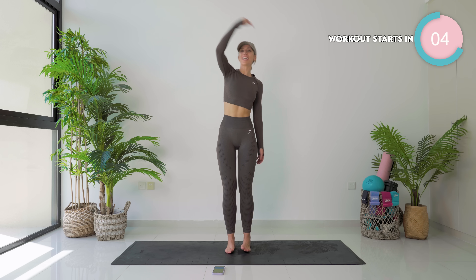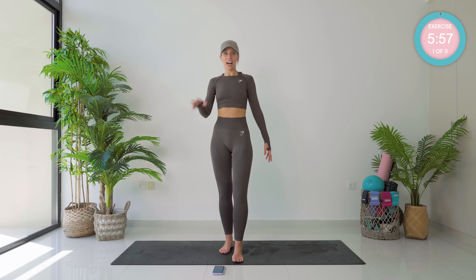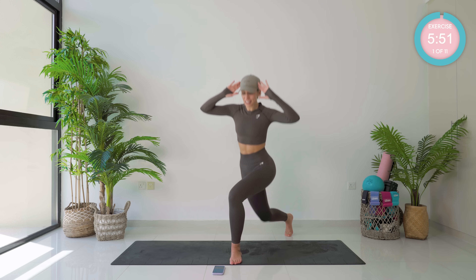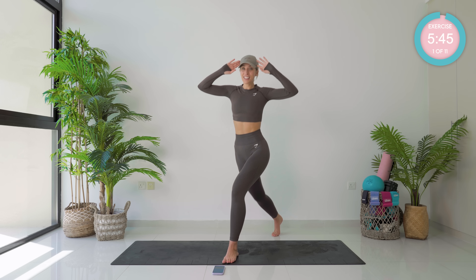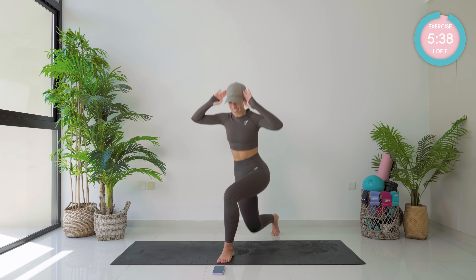Alright guys, let's finish off sculpting that beautiful, strong hourglass shape. So we're going to step one foot forward — I feel like I just finished filming and my balance is off right now. We're coming into a curtsy position, come down, then go with a little side bend. This is super controlled; focus on a still point in front of you.